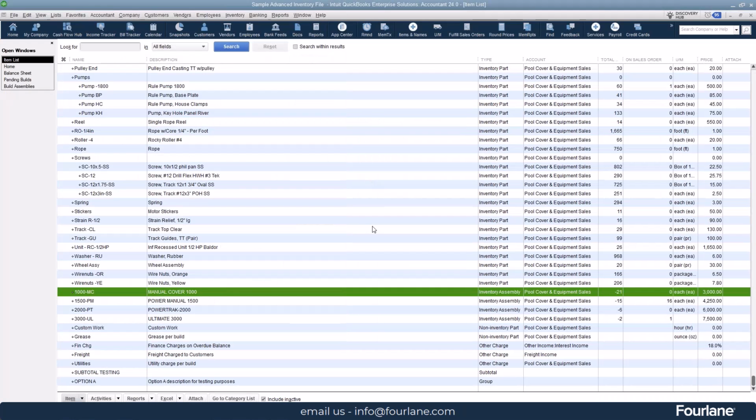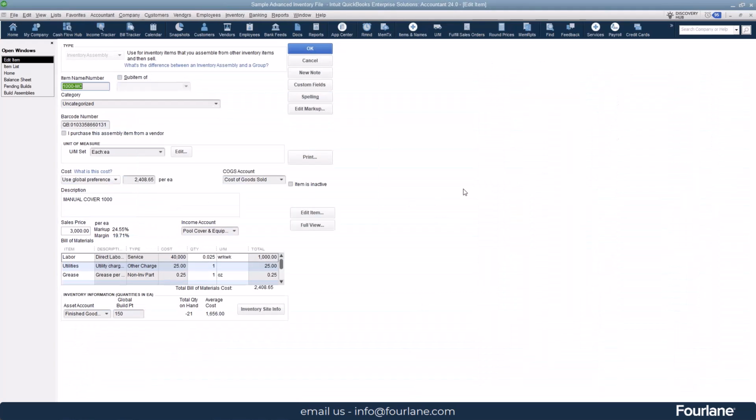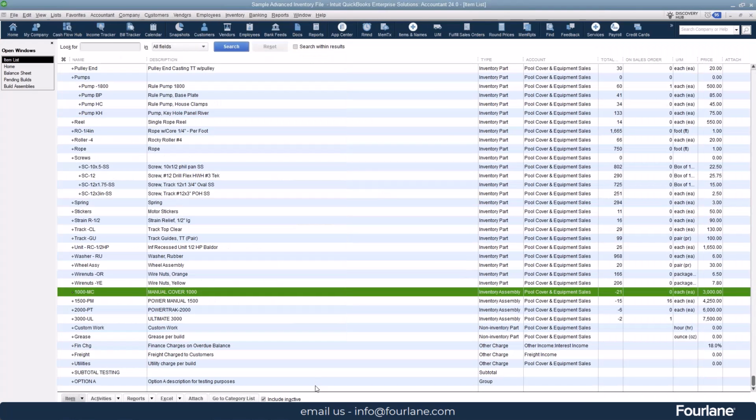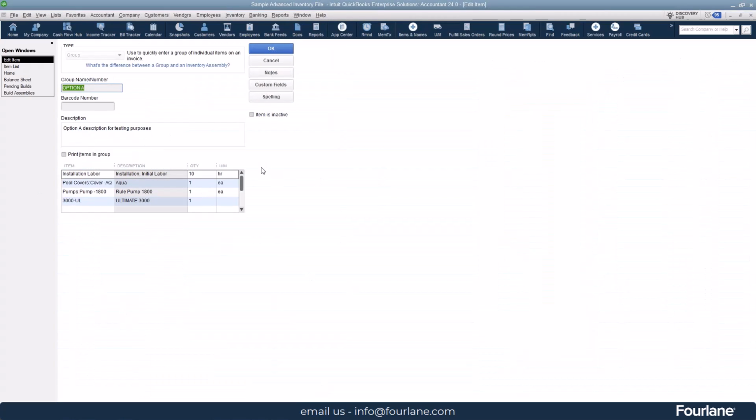All right, so I'm going to talk about groups versus assemblies real fast. If we notice on this assembly, we have general ledger accounts that this item is going to. Group items do not have GL accounts. So assemblies are going to be moving raw material, at the quantity and the value of an item, to a finished good item, and that will have a quantity and a value.